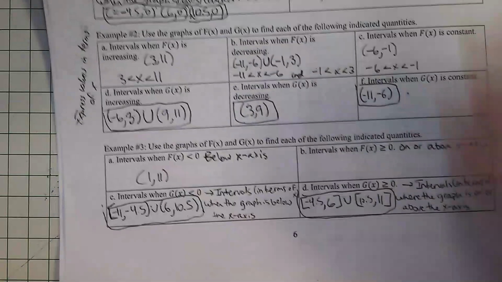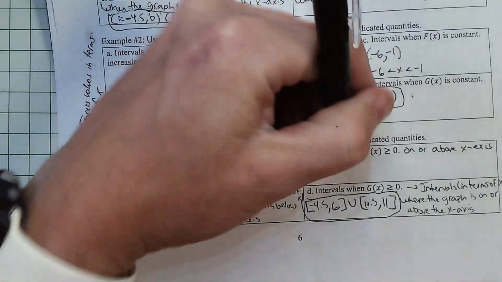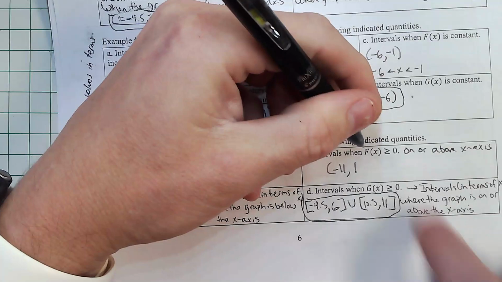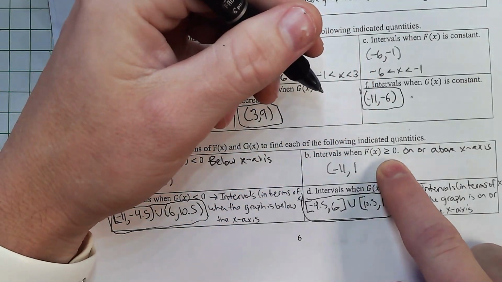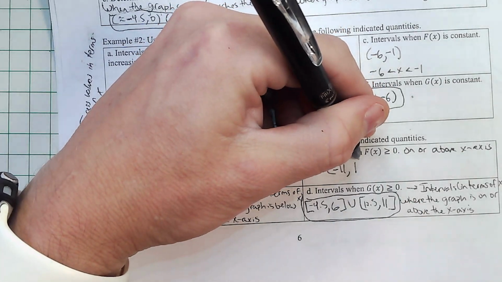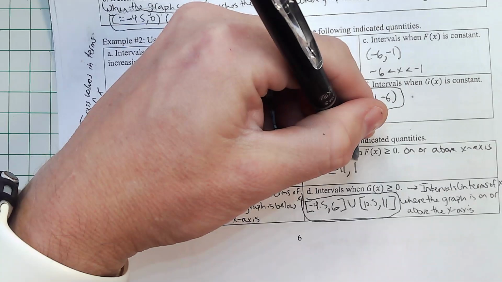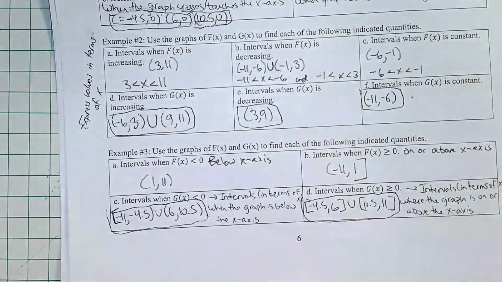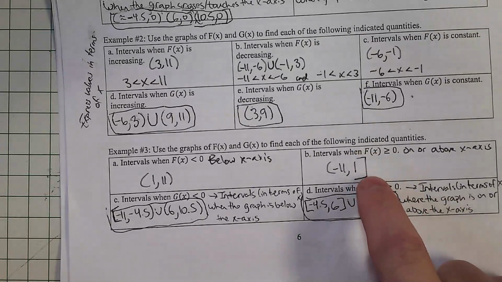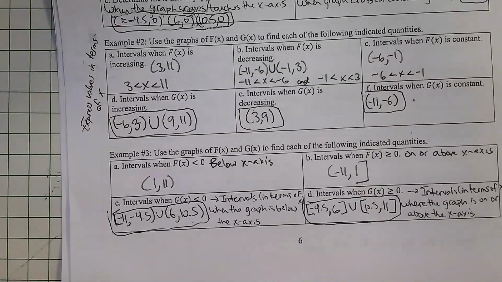Now, negative 11 is going to be a parenthesis because it's not equal to. Now, here's the trick. It's 1, and it says also equal to. Do y'all know what I have to do with this when it's equal to? Equal to means it includes it. So what do I think I need to do with the 1? Brace. Good job. I'm only putting a brace because it has an equal to. If it did not have an equal to, I'd just do a parenthesis, okay? But since it has an equal to, I put a brace.